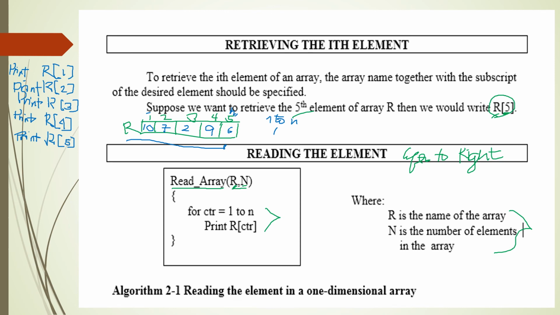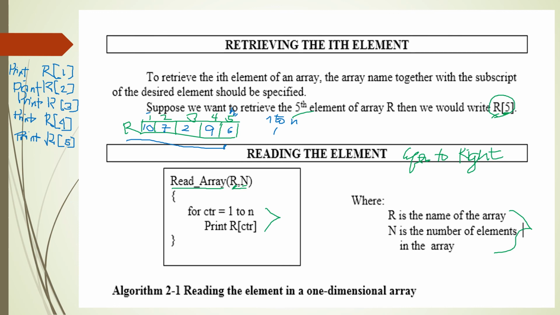Now, we cannot do that, where you have to specify each print statement. Kasi, what if the size of the array grows? Let us say the size of the array is 1,000. Would that mean you're going to type in 1,000 print statements? So, never do that. All we have to do is to replace these values 1, 2, 3, 4, and 5.